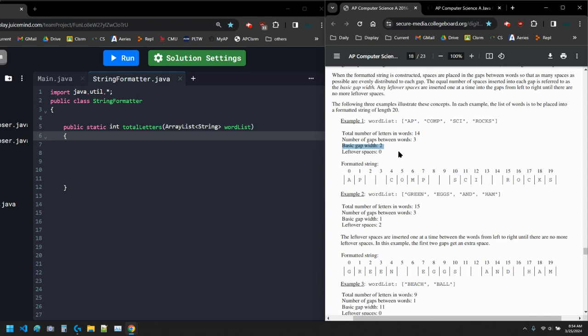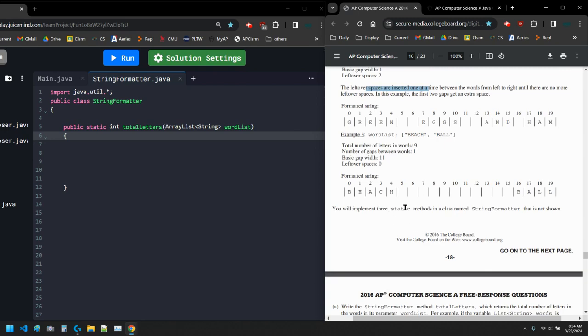And then you do some math, subtraction and then division, and then you round down. I guess you didn't need to round down here because it's 2.0, so 2.0 would have been my answer, and leftover spaces would have been none. Okay, then again, I get another set of words, green eggs and ham. Count the number of words, find the gaps, size minus 1. The basic gap width would be division, 20 minus the number of letters, divided by 3. And then however many extra would be the remainder. Let's get started. I think I understand most of it.